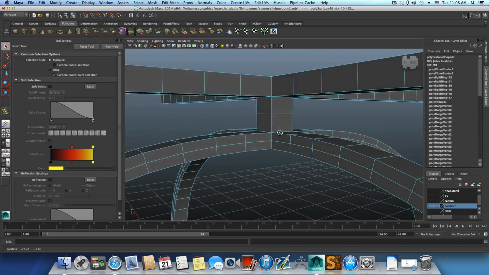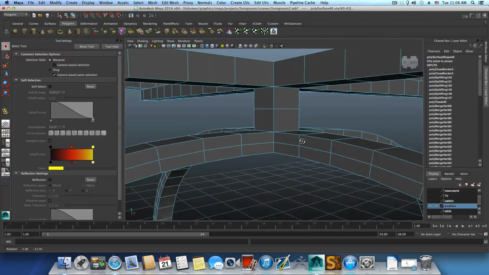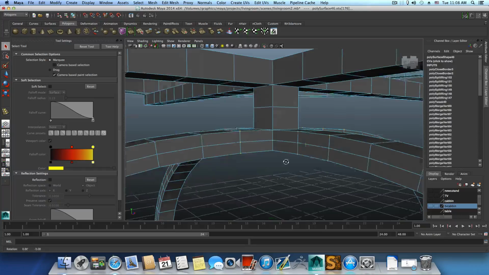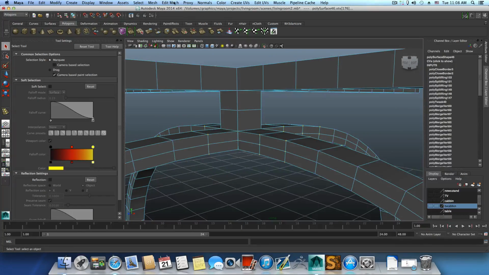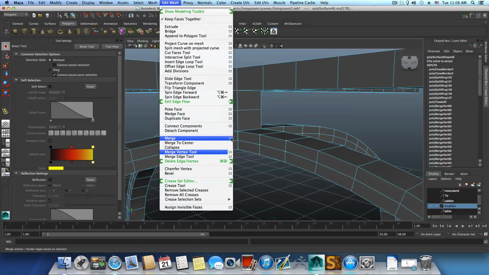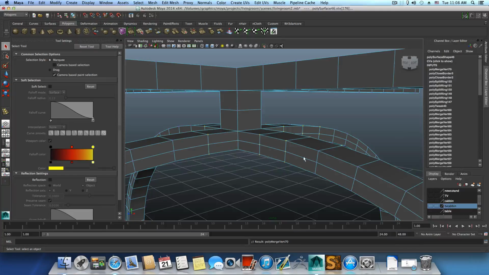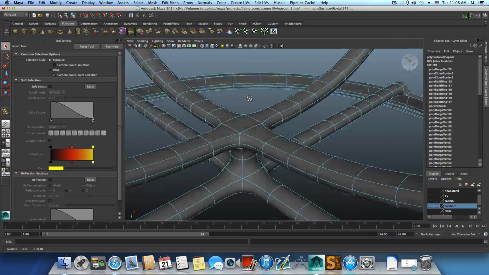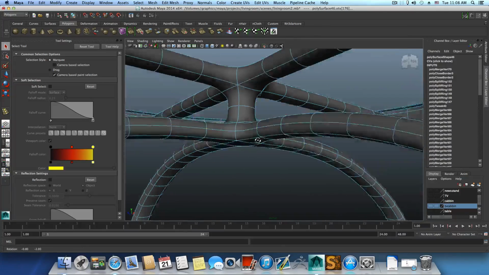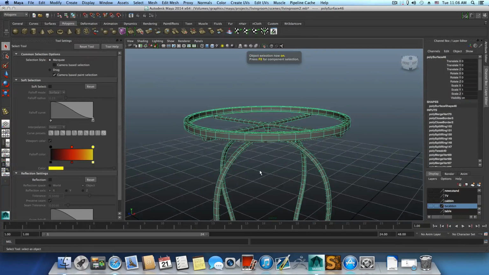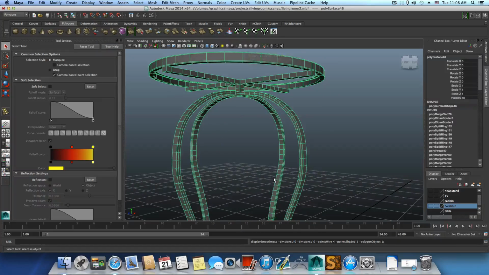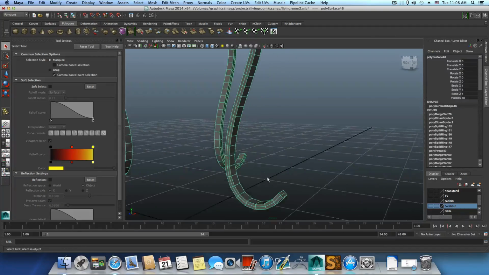So what we will do, we will grab vertices around this area, go over edit mesh, merge box here, let's lower the threshold to 0.0050 and apply, okay, close, let's press 3, and you see all the vertices in this area are patched and it looks better. Now let's press 1 to exit this smooth preview mode.